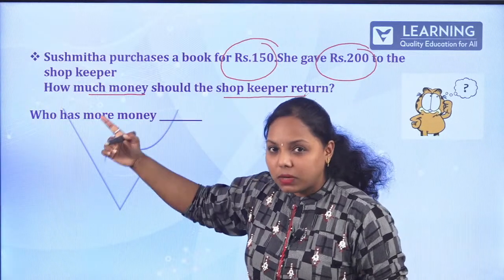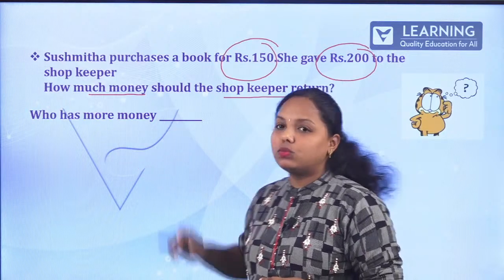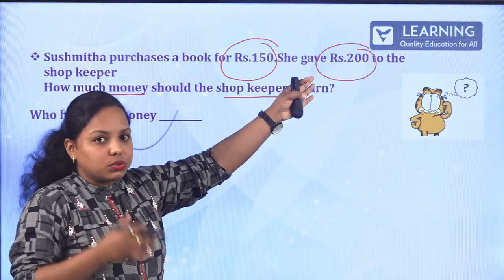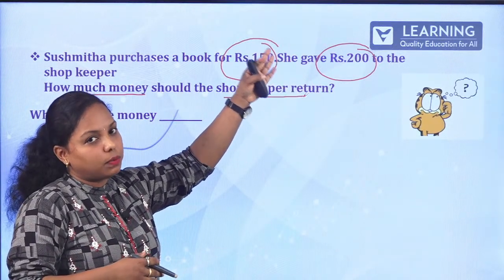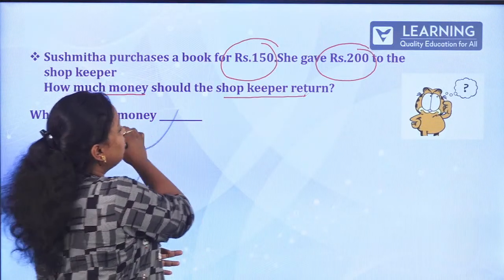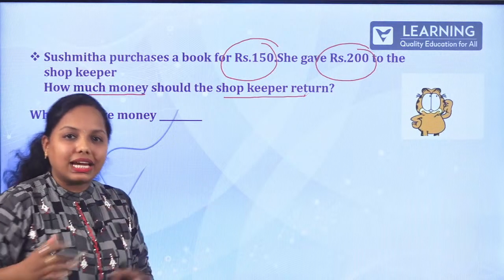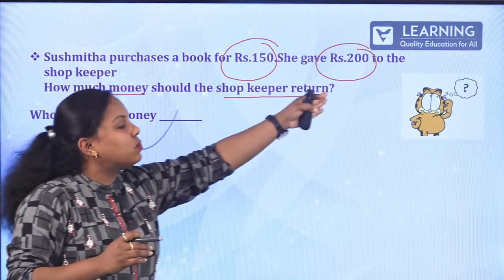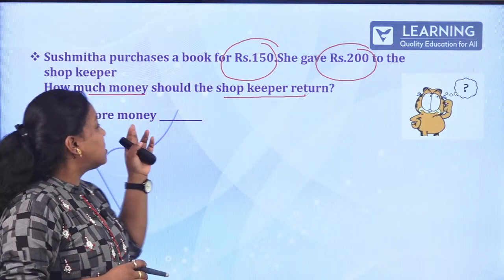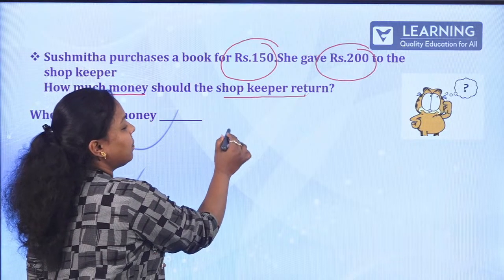So how much money? As soon as you get "how much money," it is subtraction. These are the synonyms. Now who has more money? Obviously Sushmita is having more money. Now the shopkeeper just wants rupees 150. Since the question is asked as a fill in the blanks, you can directly do that. No need of writing the statement. If the statement was asked, then you can write the statement for the answer. Since it is just asked with a blank, just put the answer directly. So what is the extra?